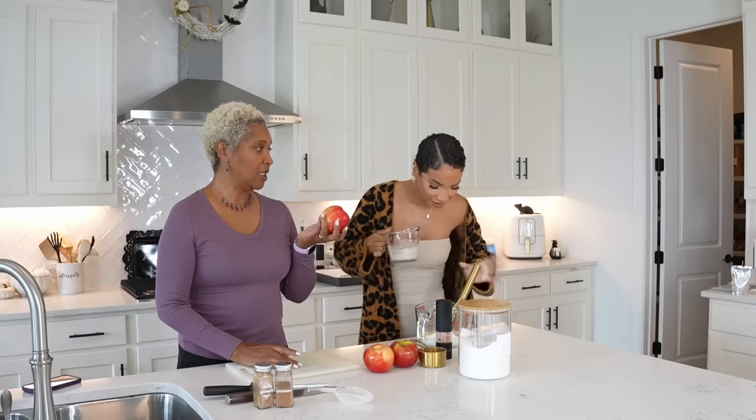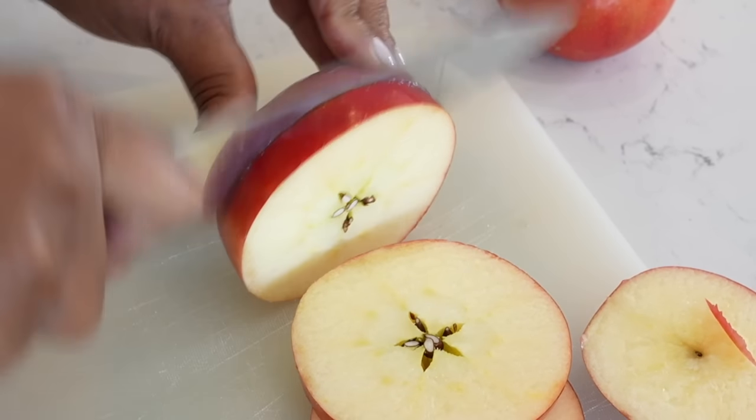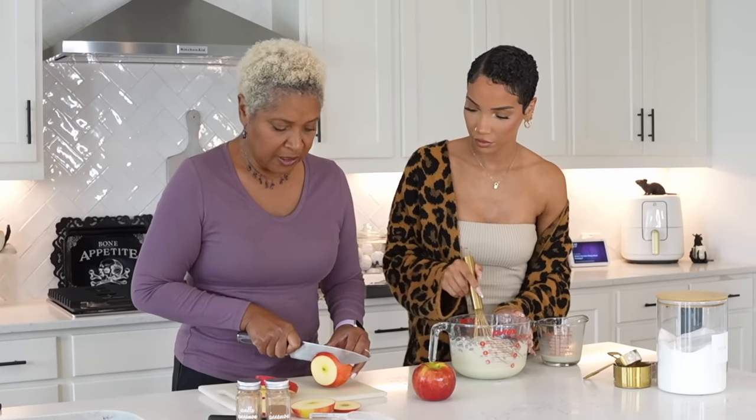I'm gonna get started cutting the apples into slices. I'm cutting them into maybe 1/2-inch slices. I've seen some people do it thinner and some thicker, but I'm just trying to be uniform. I'm gonna cut the middles out of these apples with the cookie core cutter. Get me that. The middle out of the apple, y'all.